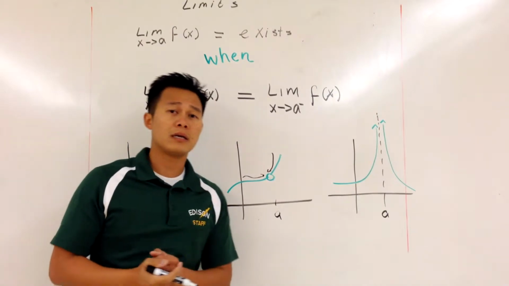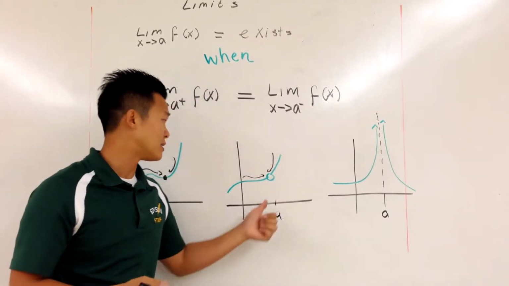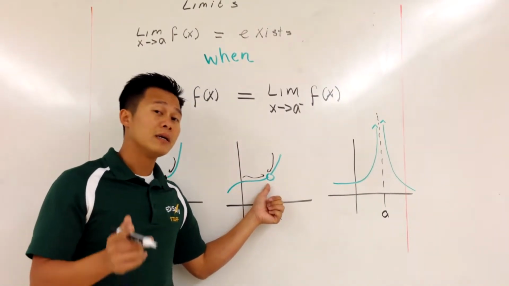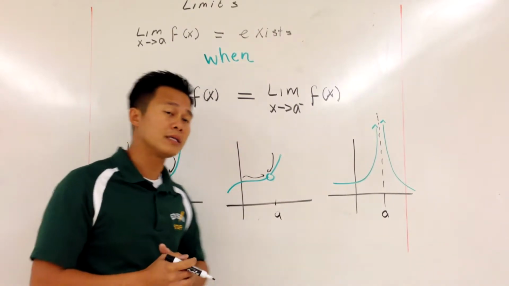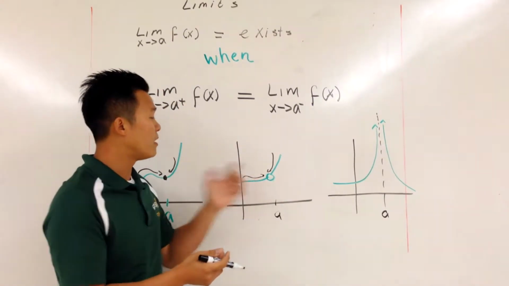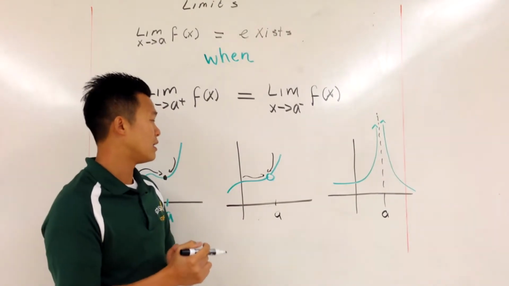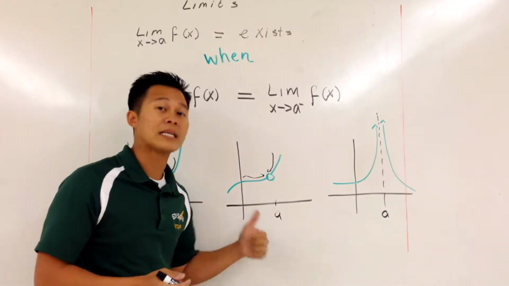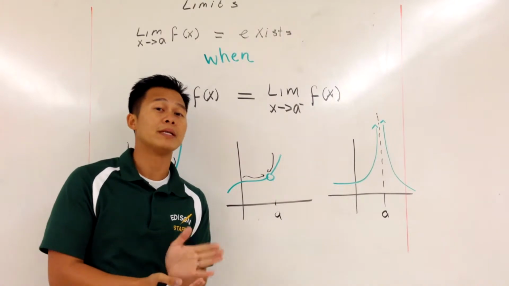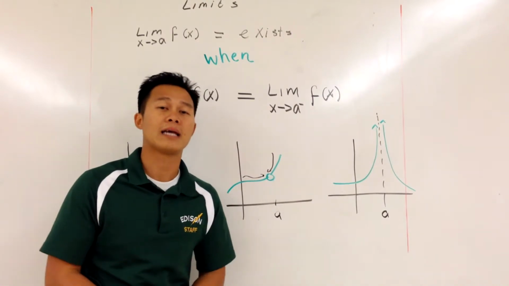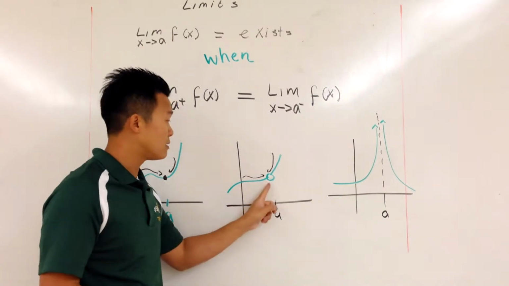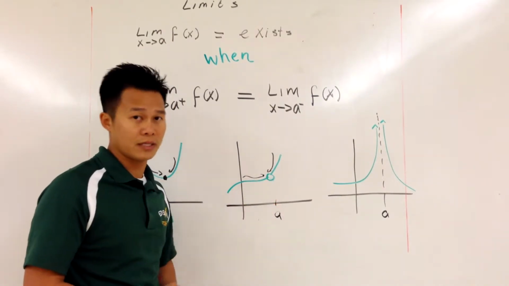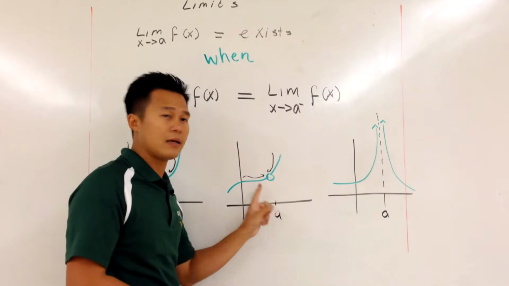So the limit of a function that is discontinuous at a could also exist, because the only thing we care about is what function value the function wants to take on when it's getting close to a, and that's what we mean by limit: getting close to a but not at a. So in this case the limit of this discontinuous function also exists at a.